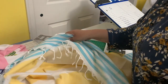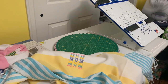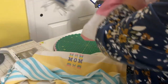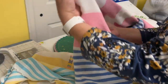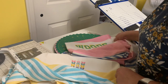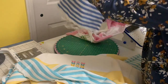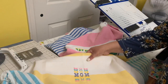Let me put my hoops away and stuff, because I don't like to have stuff thrown all over the place. Here's the old towel and stuff. This is from the same folks. You know, they did the shadow. Well, this is, oh, I forgot what this is. Oh my God, I'll put it in the video description, guys. I'm just having a moment. Brain fart. It sucks when you get old, right?